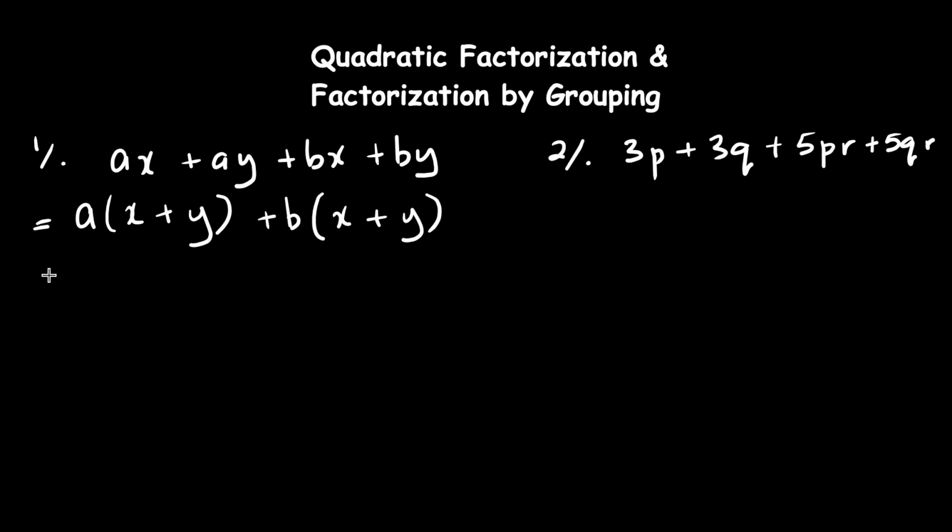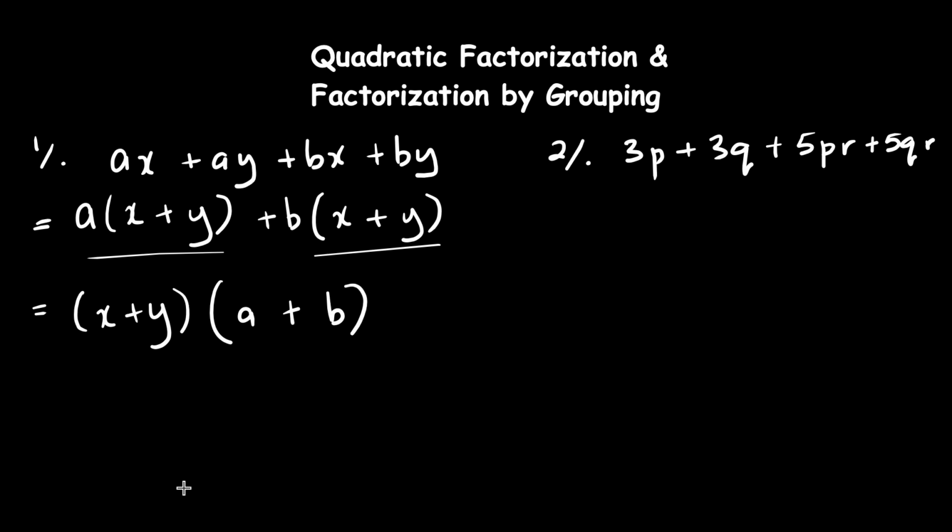Now, again, you get to this point, you can go further because you now have two terms. All right. You have this term here and this term here, and there is a factor common to both these terms, and that factor is x plus y. And we can factor that out. And if I factor x plus y out of this term here, I get left with a. And if I factor x plus y out of this term here, I get left with b. So now we have a complete factorization by grouping. This is what we're looking for. This is a process, and it repeats itself, right?